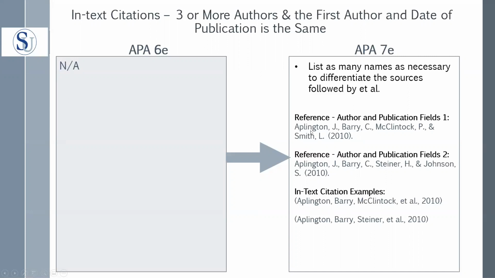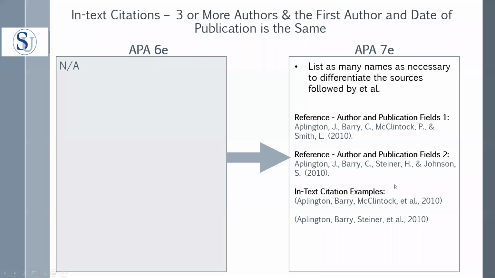If a student just used Applington 2010 as the in-text citation, the instructor would not know which reference the student is referring to. So what APA 7th edition says to do is to list as many names as necessary to differentiate the sources. Follow that by et al. and then the year of publication.